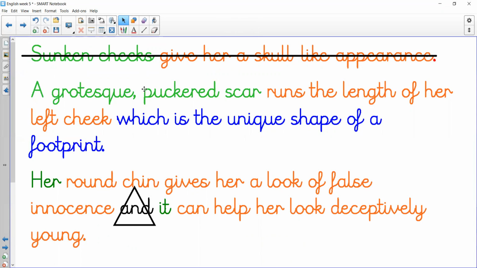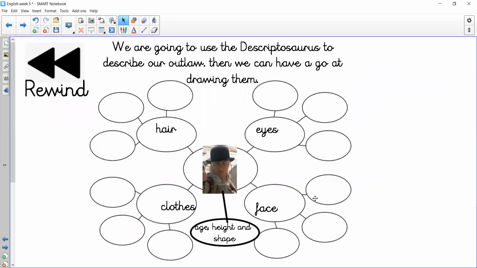So I've got these 2 sentences now. So I've got this scar, but I've also then got her look of innocence and looking young. Maybe I can put in there then that she's a beautiful looking woman as well. So these are the 2 ideas that we've got. So I've got to try and put these ideas with the idea of her, maybe one of the sentences about her eyes. So if you look at it like this, again, I'll go back to that idea of a menu, where we're picking the best bits to create our favourite dish to have in front of us.